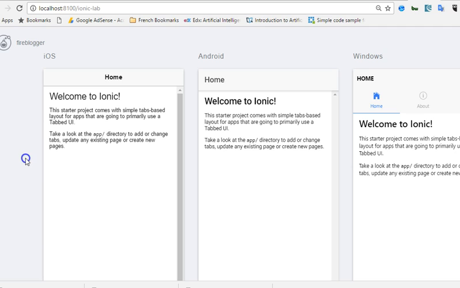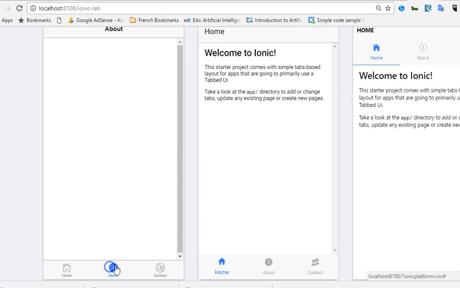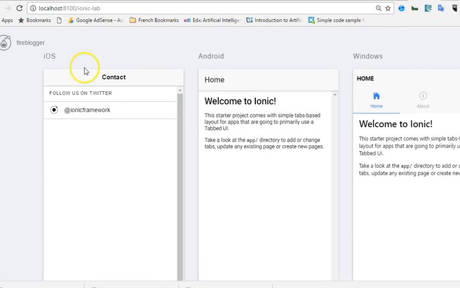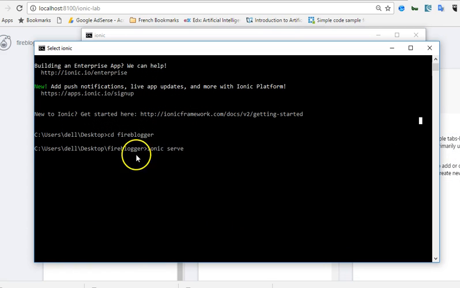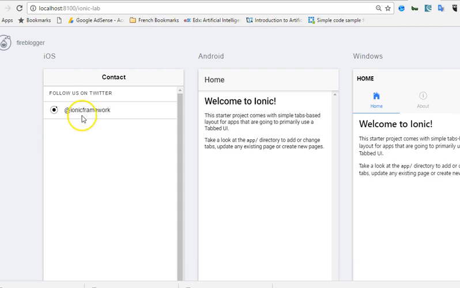When it got to this point, it opened my browser for me, and this is the app that built. So this is the default app that it has built for me, and I want to show you through this emulator. This is the browser emulator, and this is the command for the lab. All right, this second one. I wouldn't know why this one is hanging, but if I should close this and try it again, it will work. All right, so this is the phone screen for iOS, this is the phone screen for Android, and this is the phone screen for Windows.